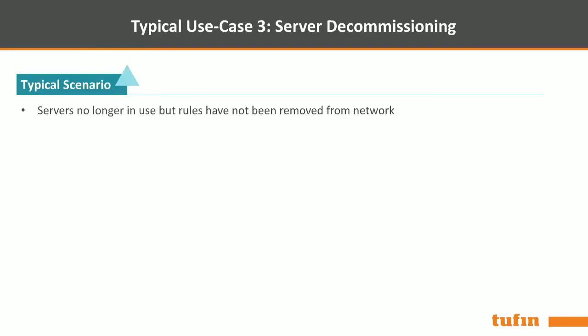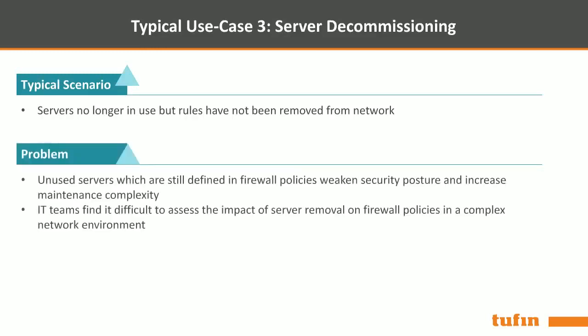And let's go over a third typical use case, which is server decommissioning. In this case, servers are sometimes no longer needed. Either they have been replaced or they have been removed from the network. But if you leave the unused server configuration in your policy, it can be very risky. And it's also very difficult to assess the impact of removing this unneeded server manually, because the implications can be quite complex.